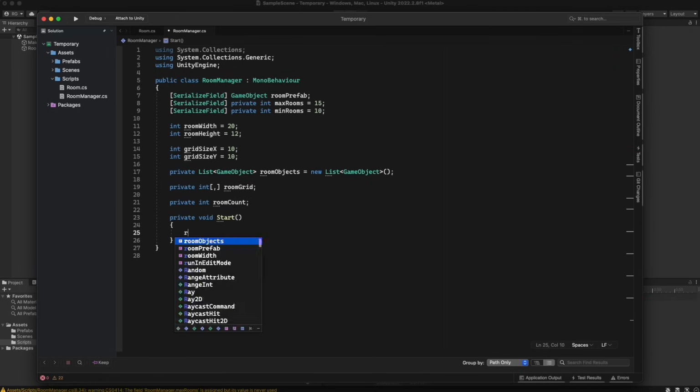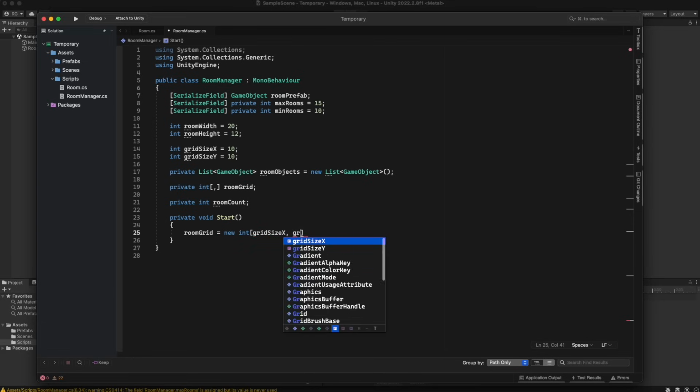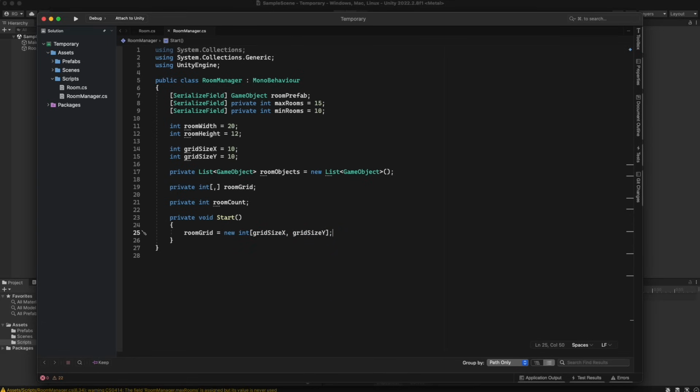Then create a start function and set RoomGrid equals to a new int array grid size X and grid size Y. Create a new method with return type Vector2Int and call it GetPositionFromGridIndex. It takes a Vector2Int gridIndex parameter.